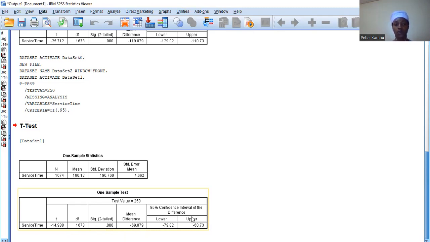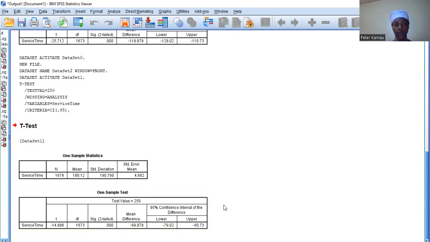So the call center may need to increase their service time to ensure that they comprehensively cover all the concerns of their clients. They should not rush them. This is the conclusion, or the decision, you can make with this test.